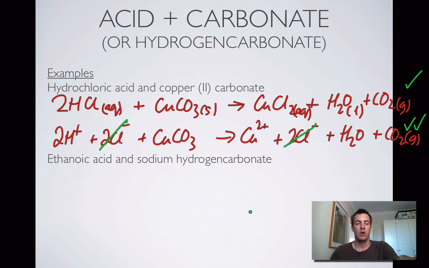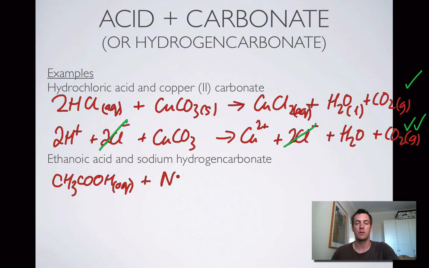Okay? And finally, for carbonates, right here again is a weak acid. Remember, weak acids don't really ionize. They're weak electrolytes. They don't split up into ions much. They dissolve well, but they don't split into ions much. So we're going to write that as its formula in the equation.